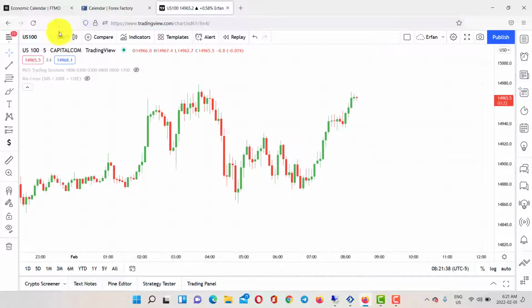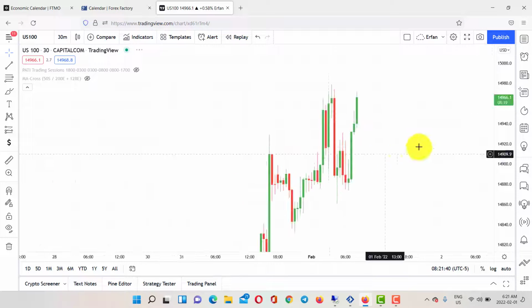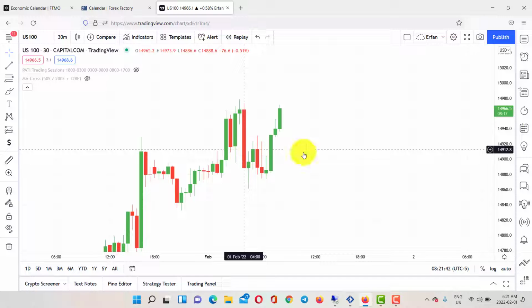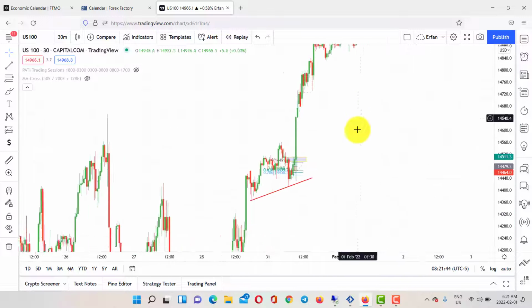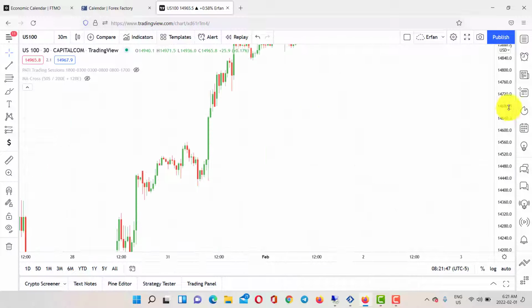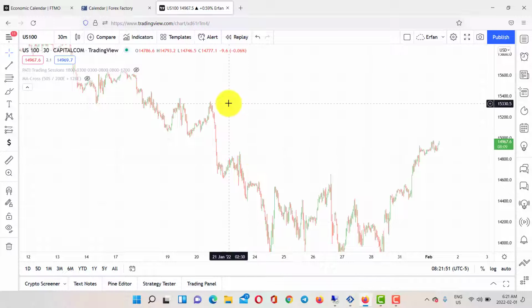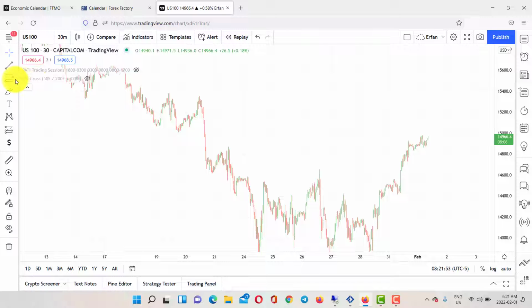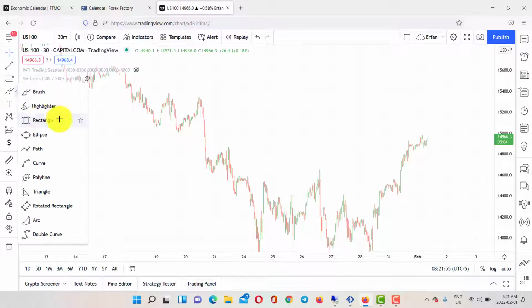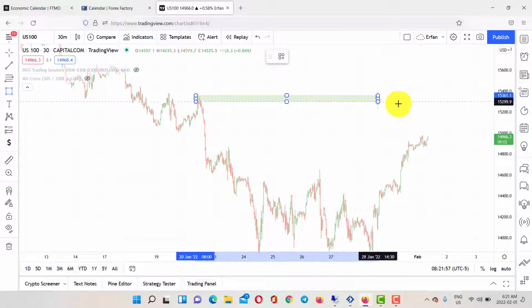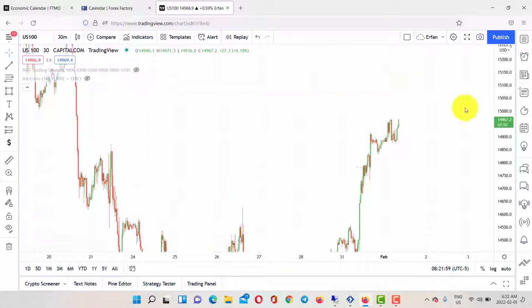So let's start with NAS100, guys. Let's go to 30-minute time frame to see if we have any order block here. So first of all, the trend is absolutely bearish. Like, you know, there's no doubt that NAS100 is absolutely bullish. Sorry, did I say bearish? I don't know. Absolutely bullish, and yeah, it's crazy.